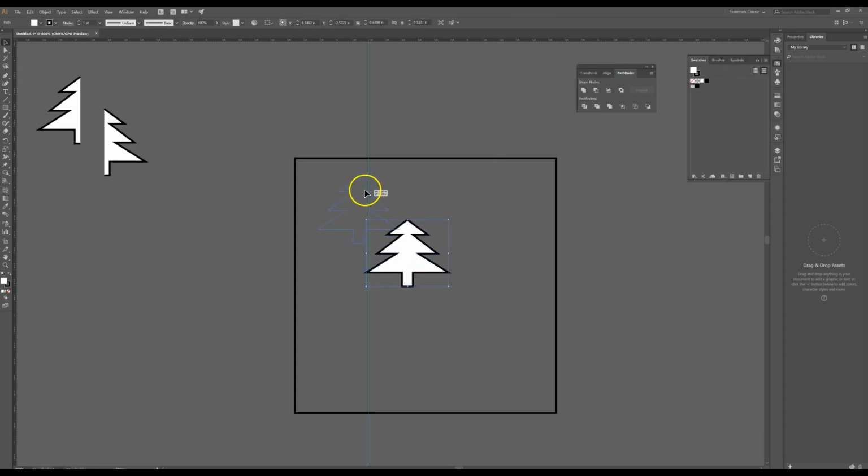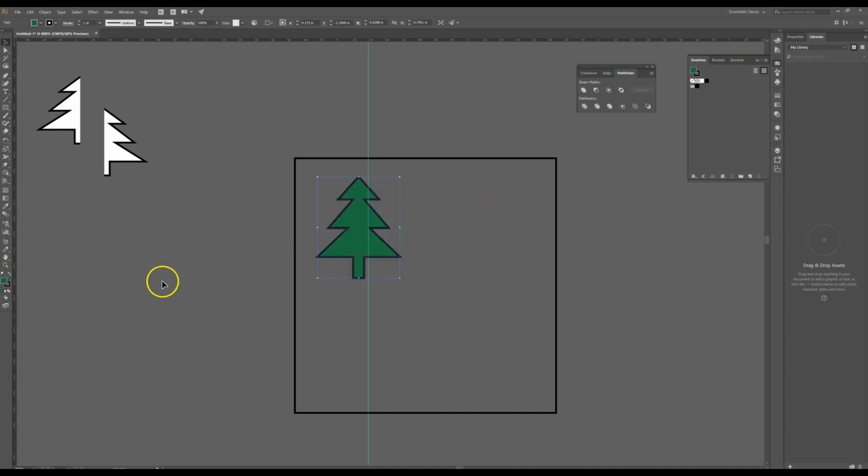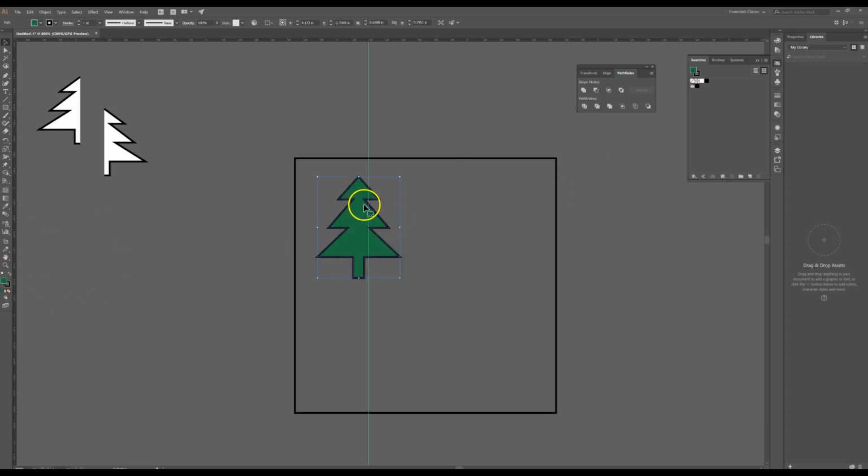All right, I'm going to put a tree here. And what's cool is we're going to stretch out and change some of the shapes of the trees. So I'm going to make this tree nice and big, and let's fill it with a pretty green. If you double click on your swatches over here, it opens up the colors for you to pick. Click OK. Then I'm going to change the stroke to no fill. So now I have a green tree there.